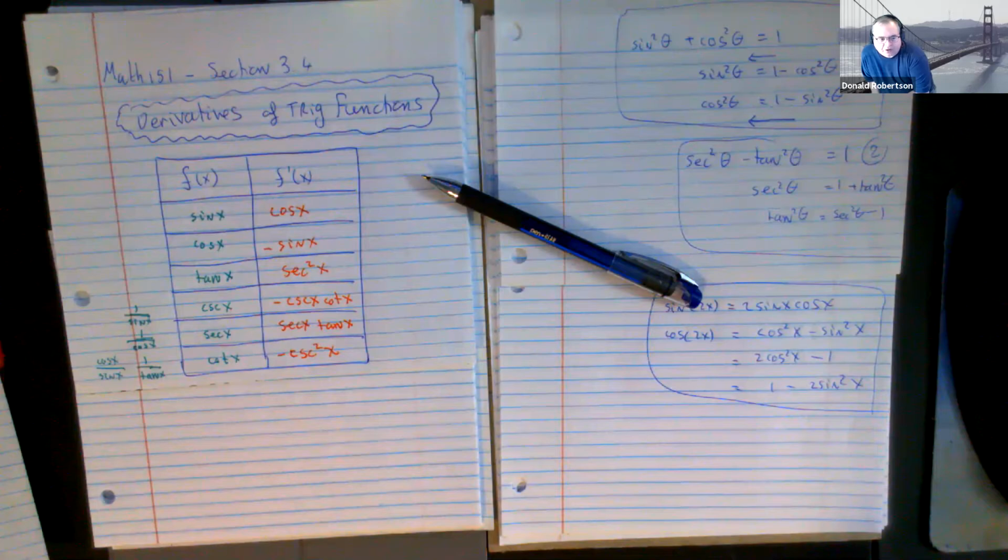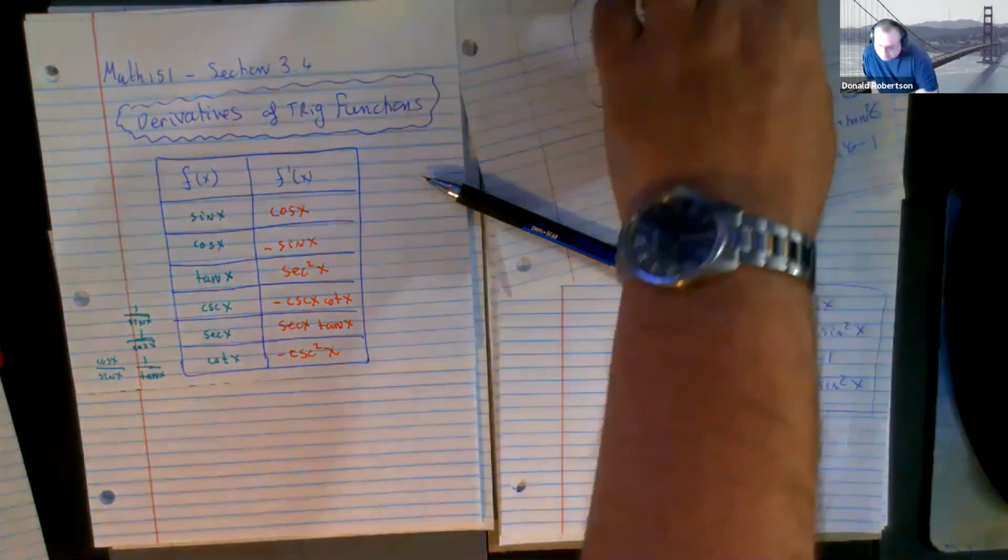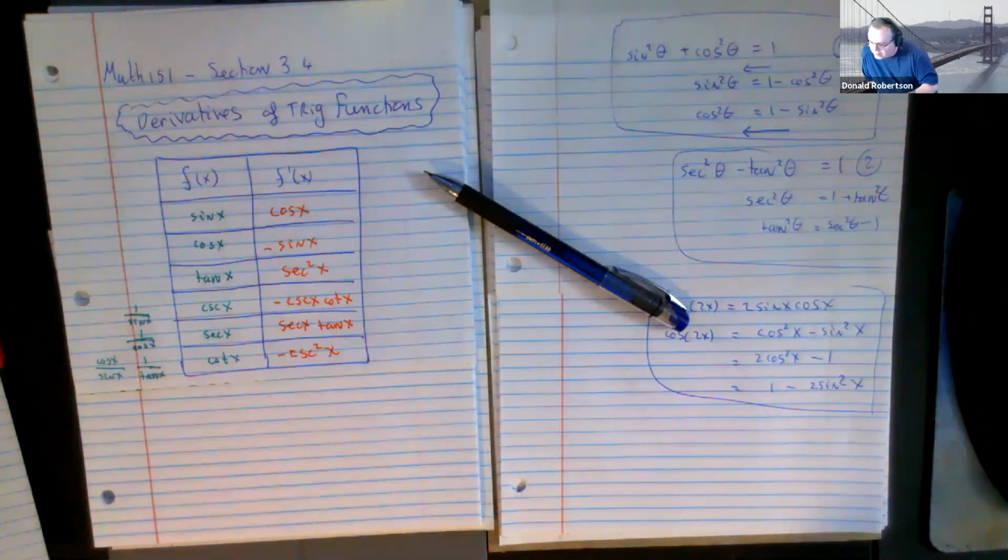Now, are there lots of other identities? Sure. But if you come across an expression that you think might turn into something nice, turn everybody into sines and cosines and play with these things. And if it works, a whole load of things will cancel on the top and a whole load of things will cancel on the bottom, and you'll get a nicer answer. And if it doesn't work, it'll just look like a dog's dinner, in which case it probably means there's nothing you could do to that expression. It's ugly and it's still going to be ugly at the end.